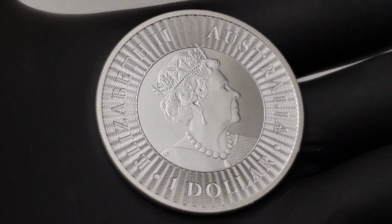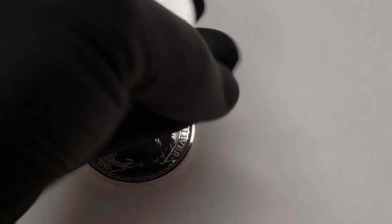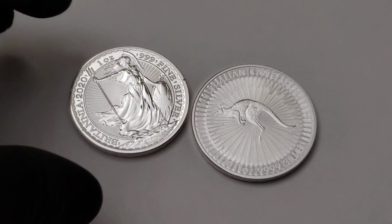This side, yeah, you guys know what's up with that. Both of these coins are going to have that side. A little bit different, but they're both going to have the queen on them.